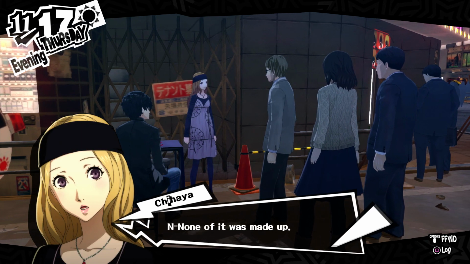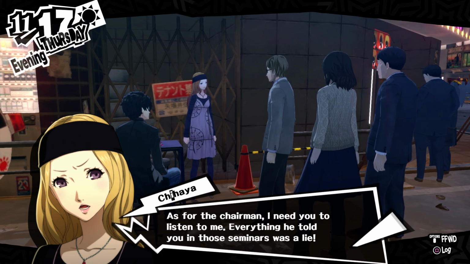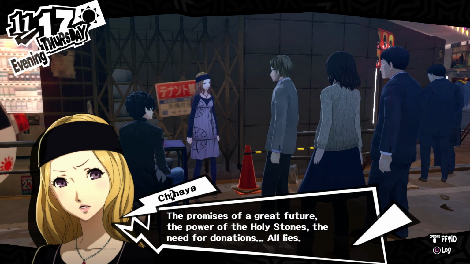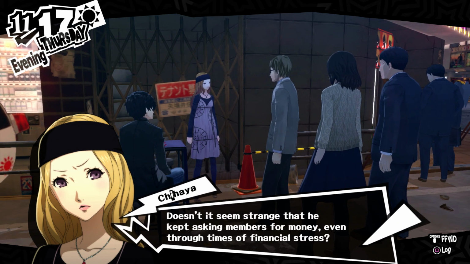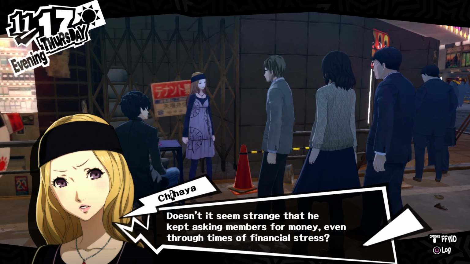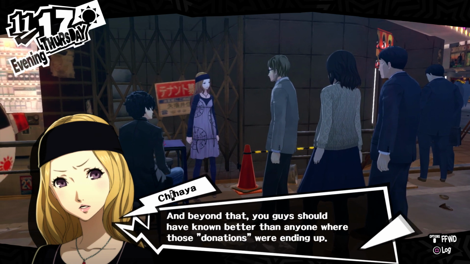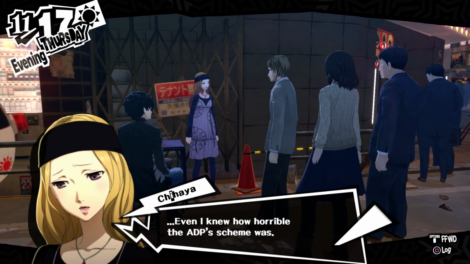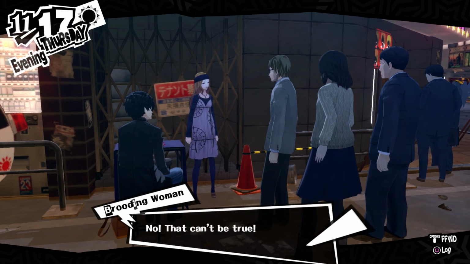No. Oh, shit. None of it was made up. As for the chairman, I need you to listen to me. Everything he told you in those seminars was a lie. The promises of a great future, the power of the Holy Stones, the need for donations, all lies. Doesn't it seem strange that he kept asking members for money even through times of financial stress? And beyond that, you guys should have known better than anyone where those donations were ending up. Even I knew how horrible the ADP scheme was. That's why I had to come forward.